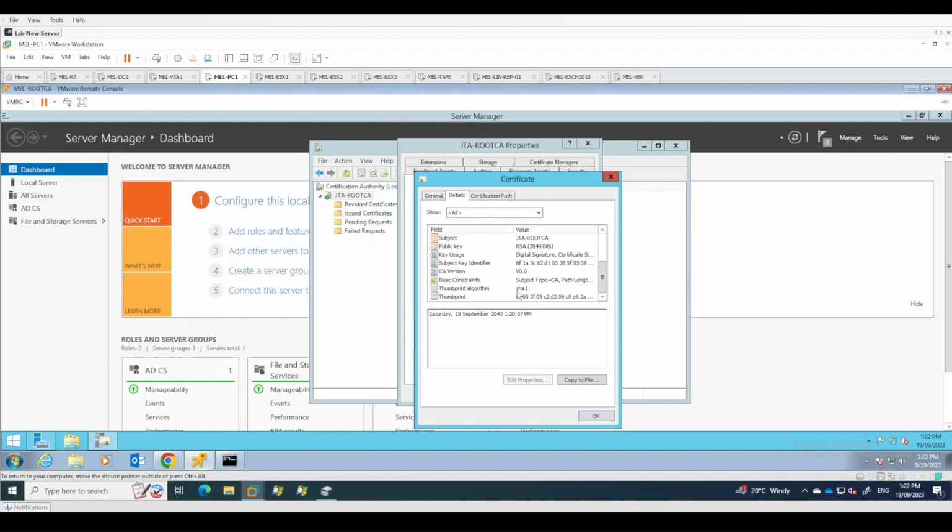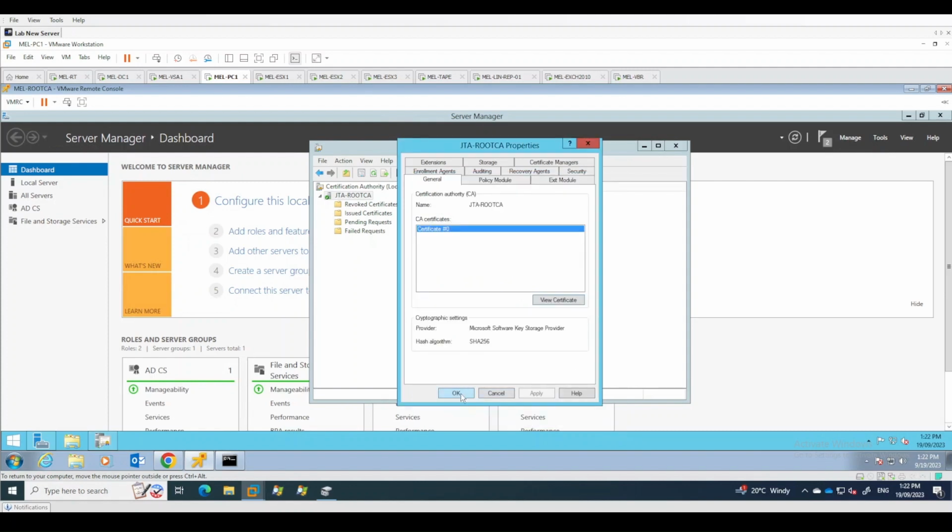Also, a lot of people have asked me, why is our thumbprint algorithm SHA-1? I actually don't know the real definition, but it's not an issue at all. This has no bearing on anything. What is important is our signature hash algorithm, which is SHA-256. That's the minimum standard these days. So don't be concerned about the thumbprint algorithm. If you look at that and think, oh, I thought I set it up with SHA-256, this is not that setting.